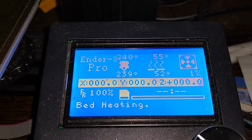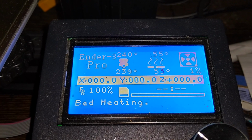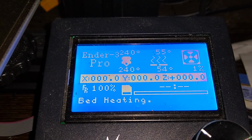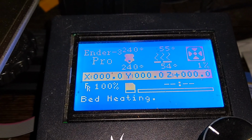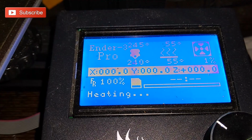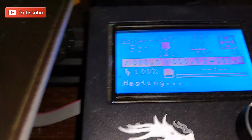I'm going to hold this right here for just a second. It should only take about another 30 seconds to heat up to 55 degrees. And then not only are we going to watch it put down our purge line, but I want to make sure that the temperature doesn't jump back up. Yep, and there it goes. It jumped back up to 245 already.